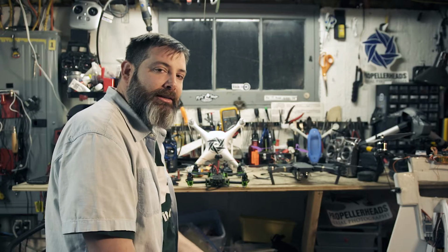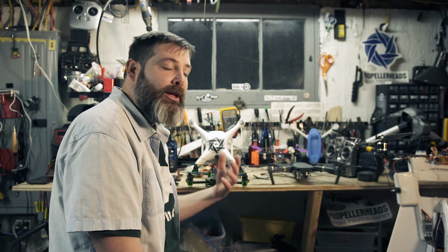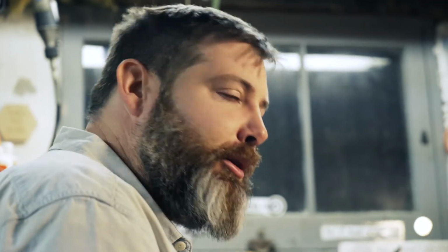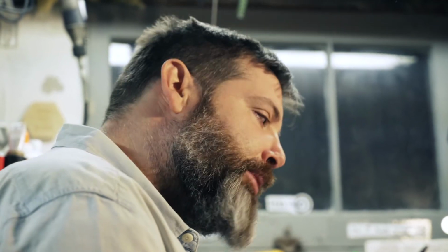You can go with a Spark, which I feel to be a little bit limited for its cost. It's a $400 drone. It's got a 1080 camera. It's got a relatively short range, relatively short battery life. Doesn't like to fly in winds outdoors. I view it as a toy. But if you're 12 or under and you have that money at your disposal and you're wanting to learn and you want to get into the DJI ecosystem, that's probably a good way to start. For everybody else, if you're not 12 years old, you're going to probably want a better drone.